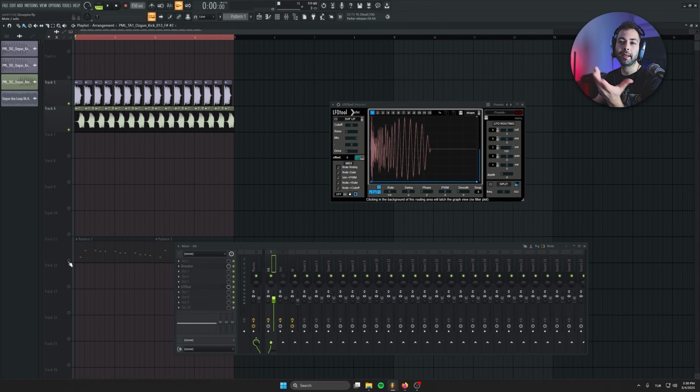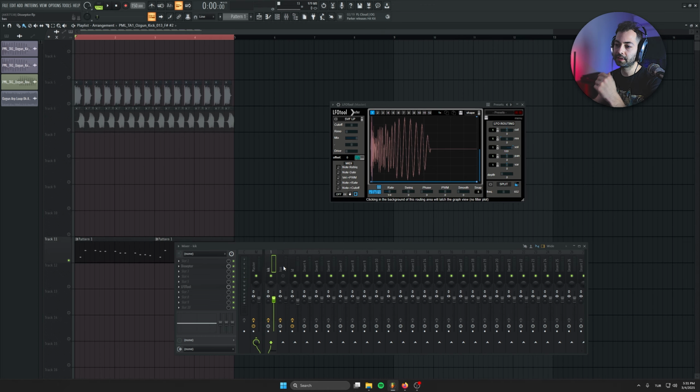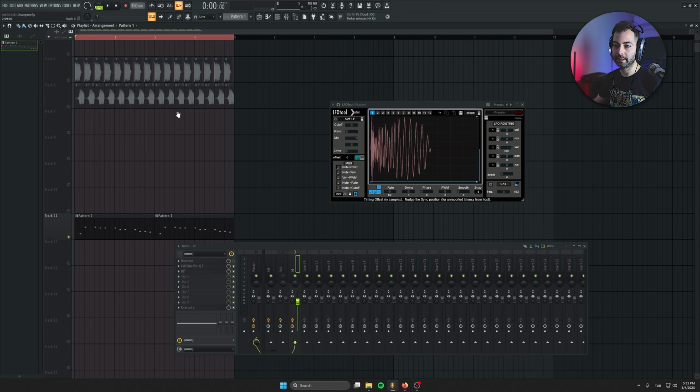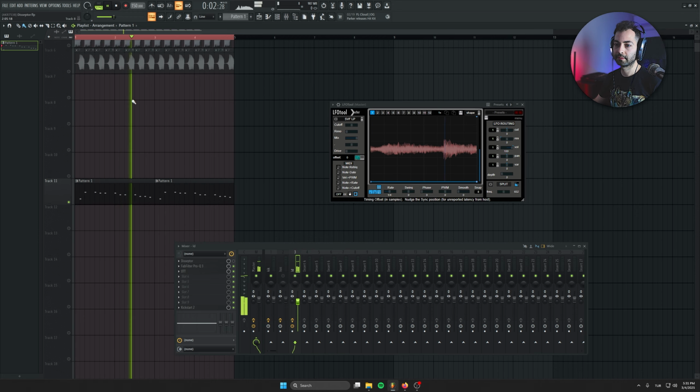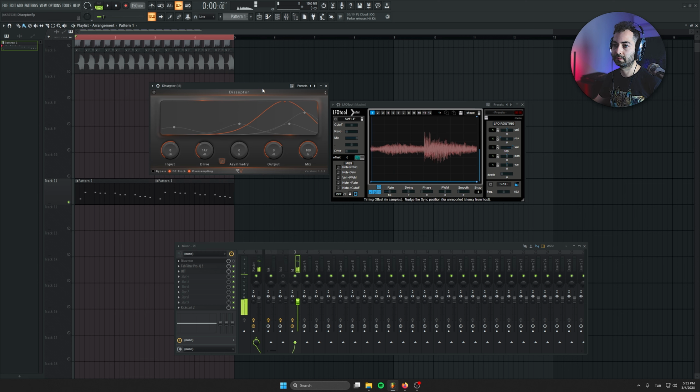So I think there are many different ways to use the plugin, and just one of the other ways, I just tested this on a lead itself. So I had a lead sound like this. I just gave it a little bit of drive and I just boosted the band on the 5K to create a little bit, I don't know, warmth, let's say.